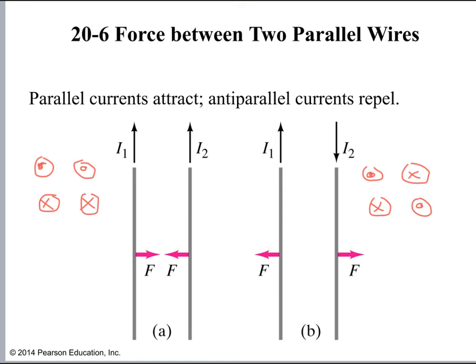Now, here are four different examples, these four configurations that I've just drawn over here and over here. Play with this. Can you figure out what direction the force would be on a particular wire starting from the other wire? If you can do that, then you've got these right-hand rules down pretty solidly. And that's how you calculate the magnitude and the direction for the force between two straight current-carrying wires.